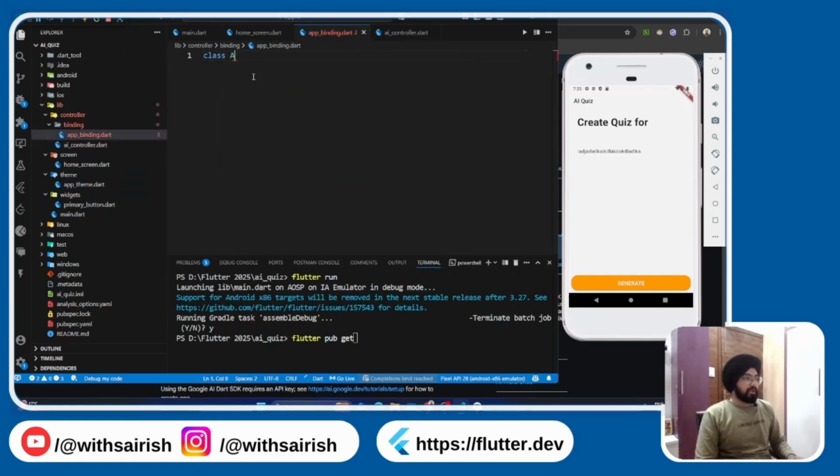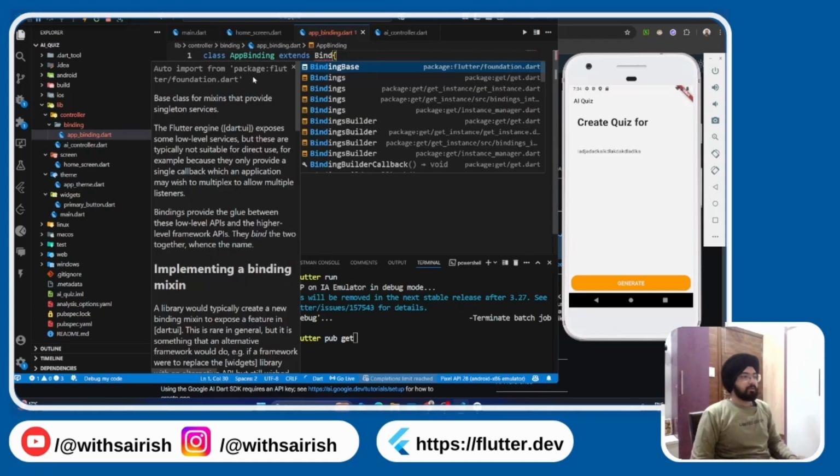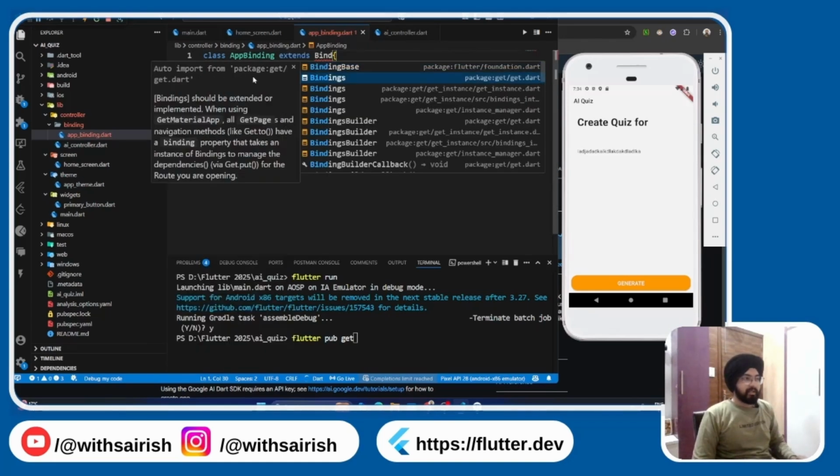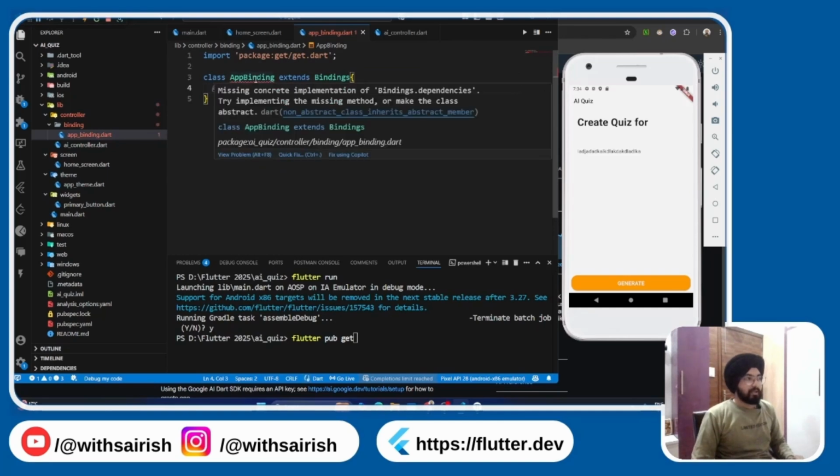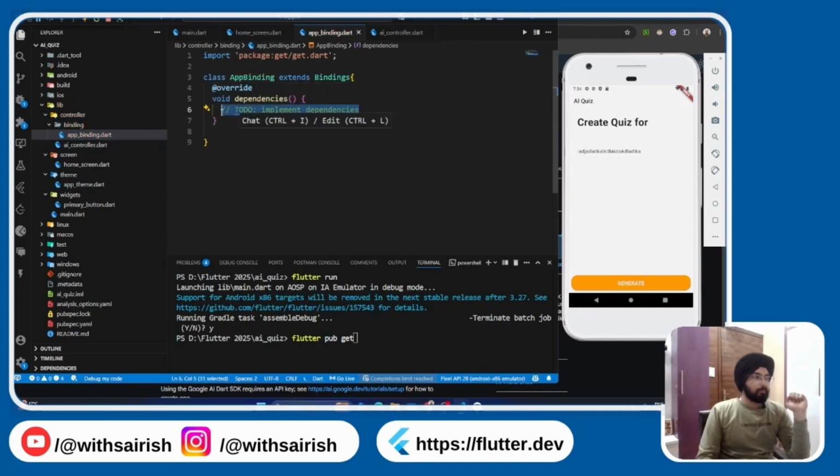So let me create a custom class named AppBinding, which will extend Bindings from the get package. It is showing me a red line because it is missing one required function.